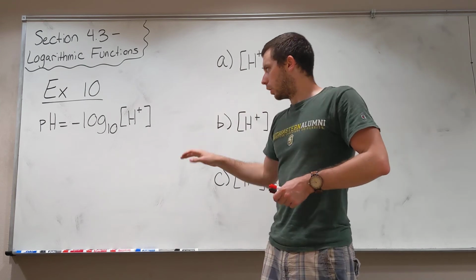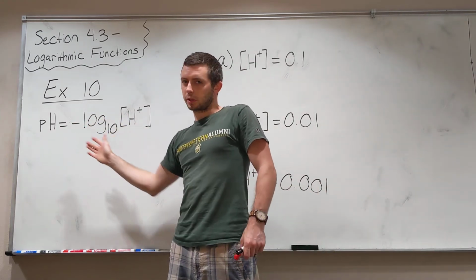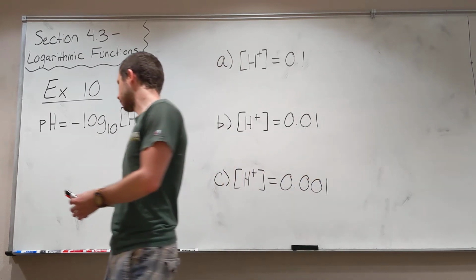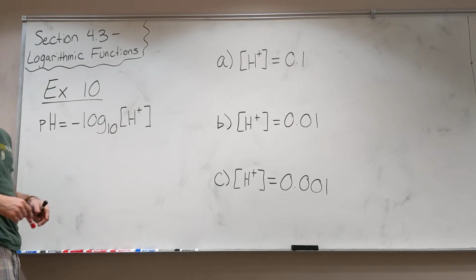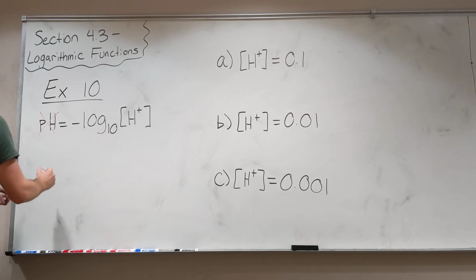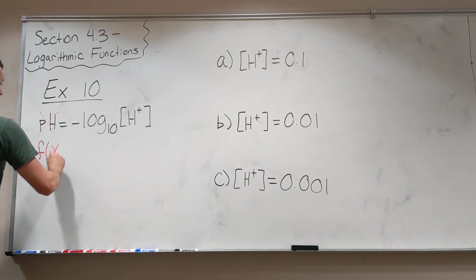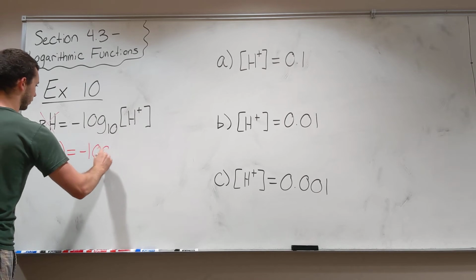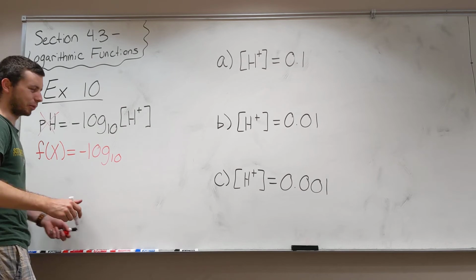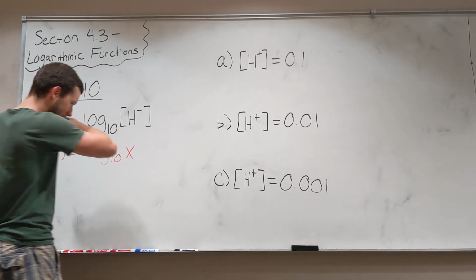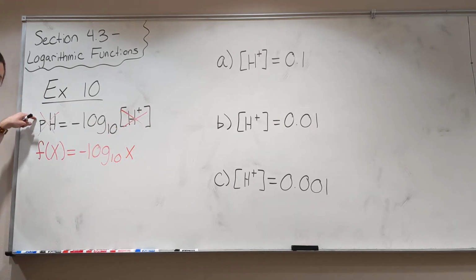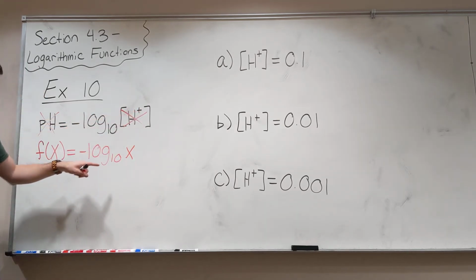So for this one, we start off with a logarithmic function, and what I'm going to do before we even start, I don't want everyone to get hung up on the notation, so we're going to call pH f of x, and this bracket, I'm guessing hydrogen ion, whatever they call it, I'm just going to call it x. So here we already just went ahead and translated pH to y and H plus to x.